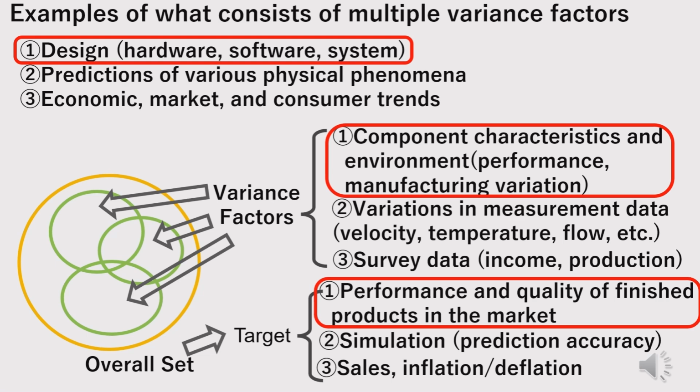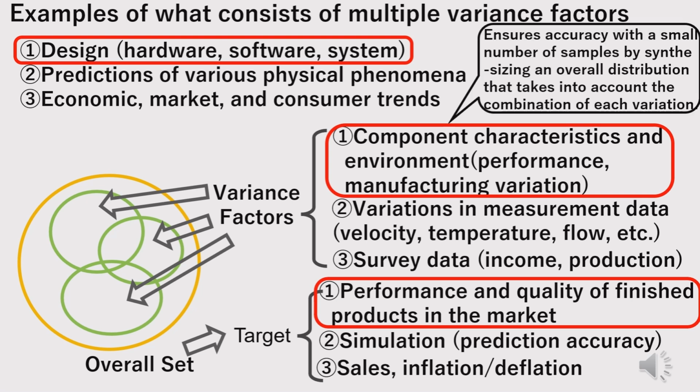If it is a finished product, it will not be stable unless it is a very large sample, but if the distribution is created from the data of each part, and the distribution is synthesized by distribution calculation, then each component will be stable even with a small sample. This is because the distribution calculation takes into account all combinations of the variation parameters between parts and generates a distribution of the finished product after the calculation. In cases such as variance, where an oversight directly leads to a defect, an accurate method of correlating individual variances to the overall variance is a powerful defect prevention measure.